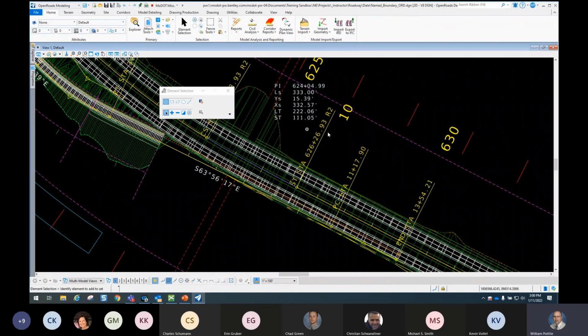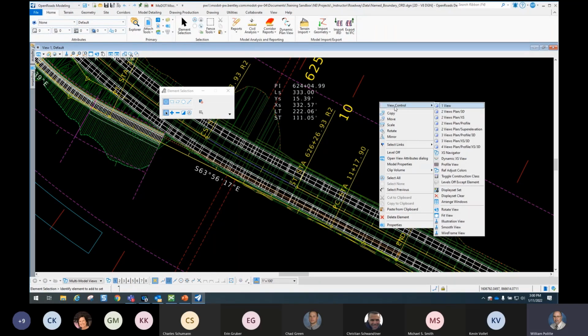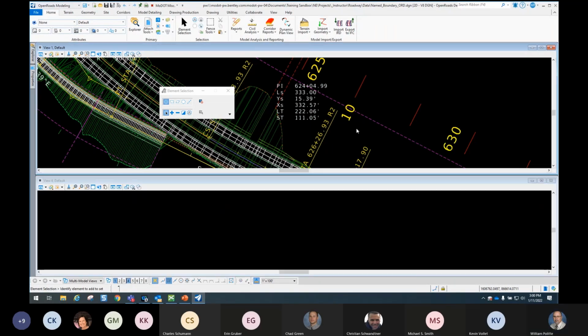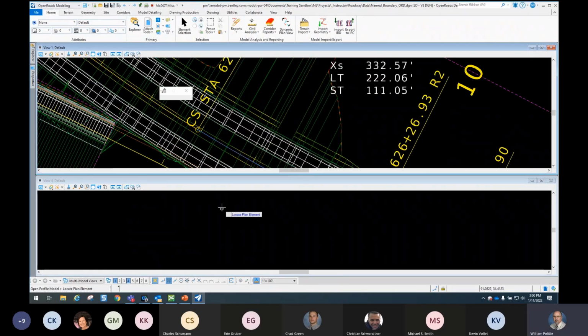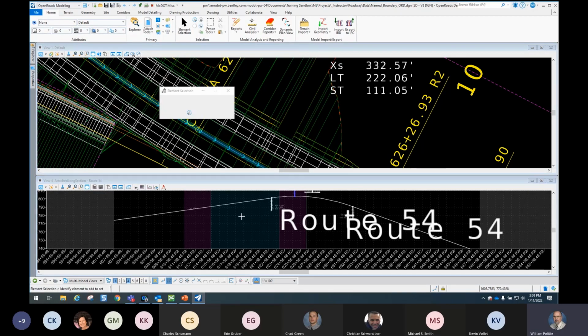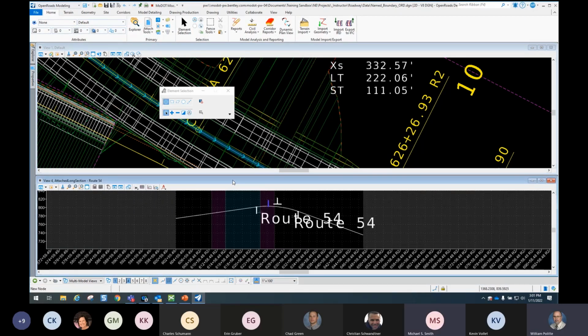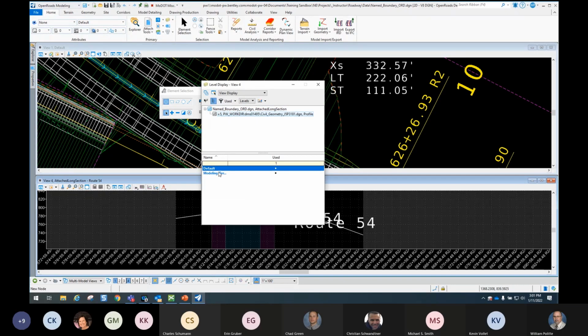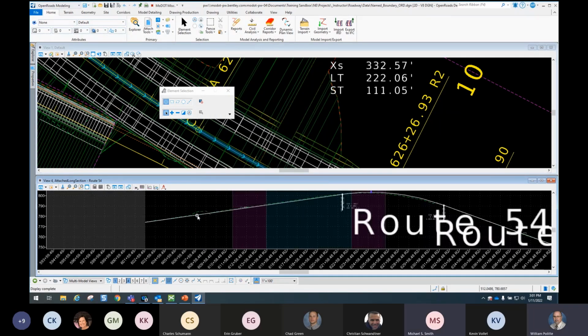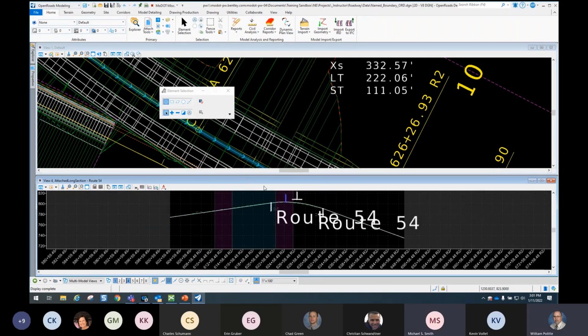Okay, let's try this again. Right click, view control. Okay, looks like it's going to work this time. Look, I did locate the plan element. Now, the view. Sweet. Okay, so that worked. I can see I'm missing a level, so let me fix that real quick. I got to get these files fixed. Okay, so we're good to go on this part.